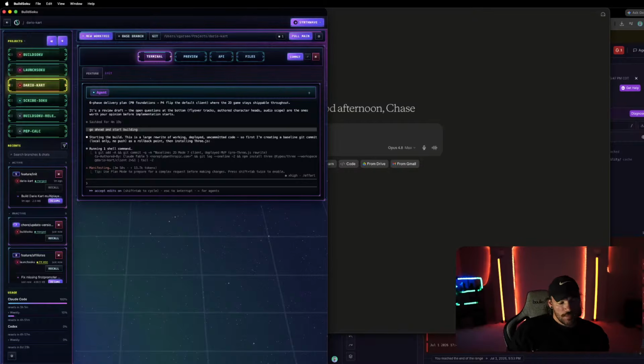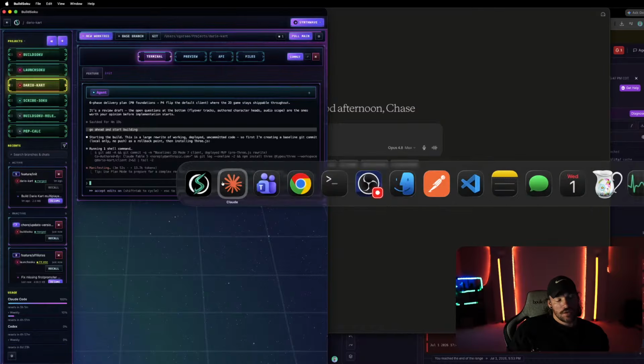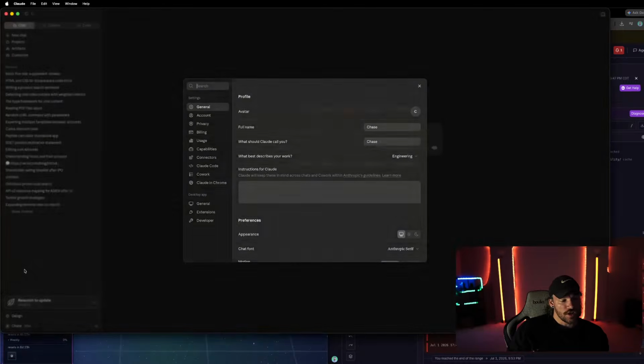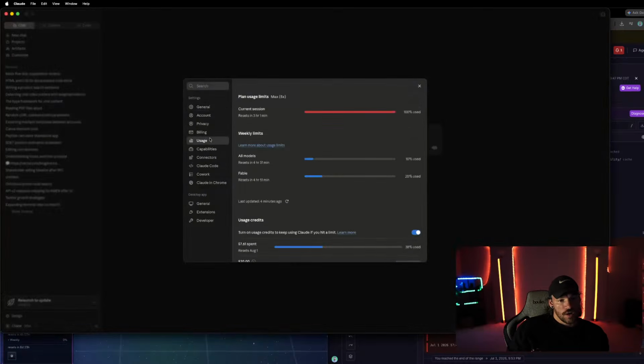Yeah, so it looks like I can keep using this. So that seems like a bug on the reporting or the usage dashboard for them, where it says the current session is used, but the only model I've been using is FABLE.